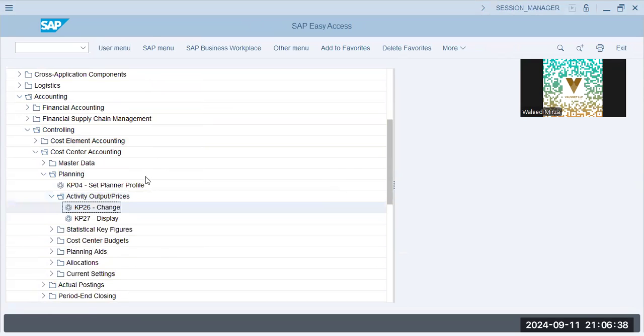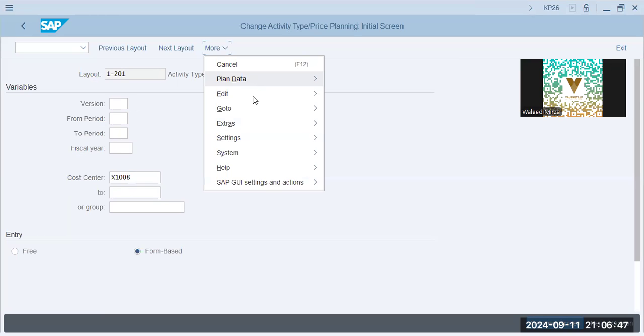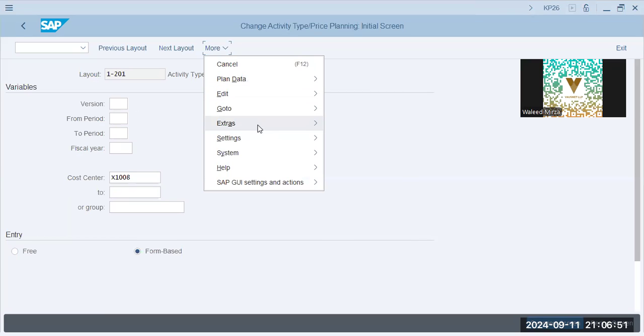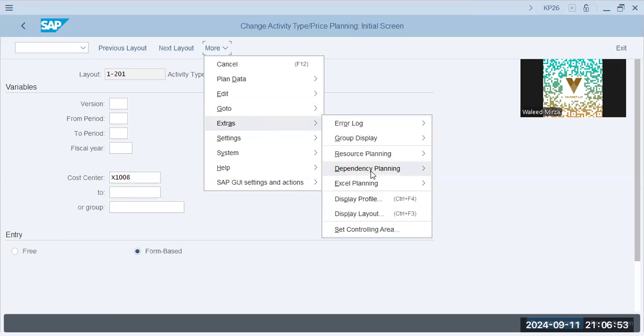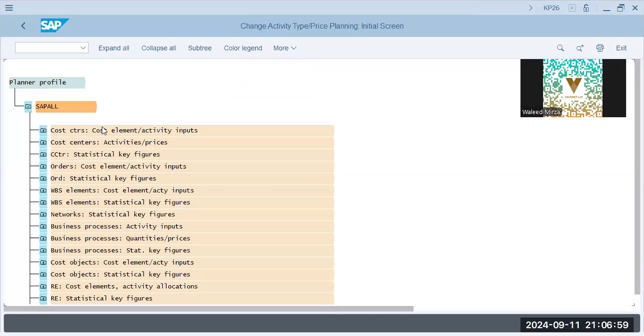Okay, form based. Plan data. Planner profile ZAP.